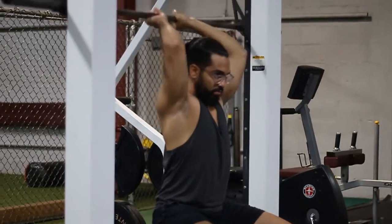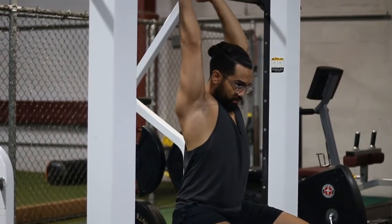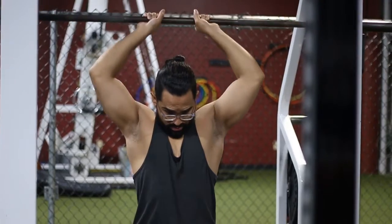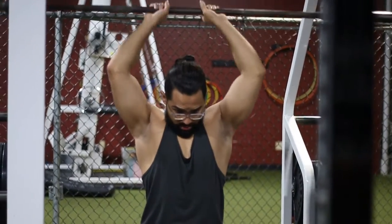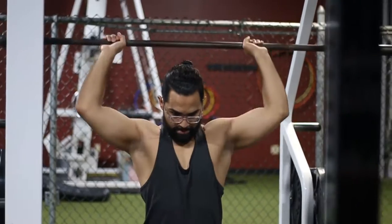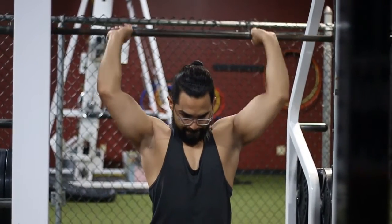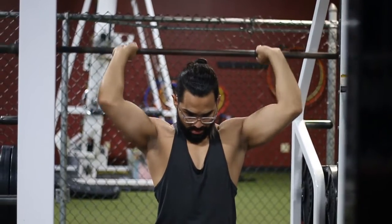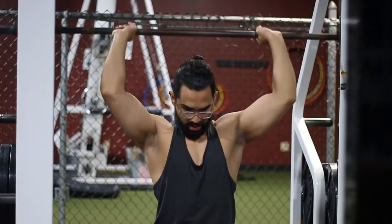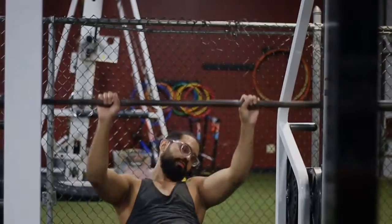Another thing is to make sure that you're keeping a pronated grip on here. So just make sure that you're not using a supinated grip. I wouldn't recommend it. So notice how my elbows flare out. You don't want that. You want to make sure that your elbows stay nice and tucked. Again, if it's way too wide, your elbows are going to follow, and that's going to cause a lot of pain. So this isn't like a shoulder press. We want to keep our elbows nice and tucked. Also, like I said before, you don't want to keep your head back because then the bar is going to hit you in the head.